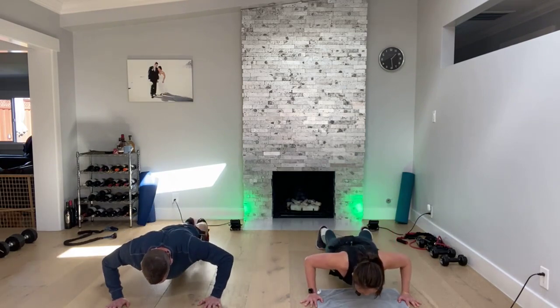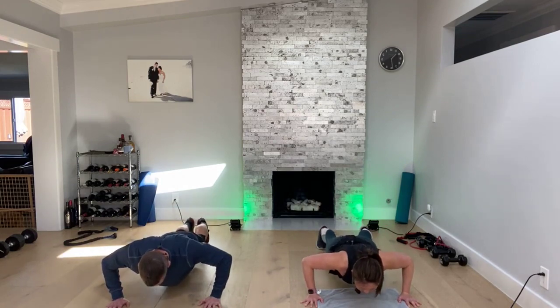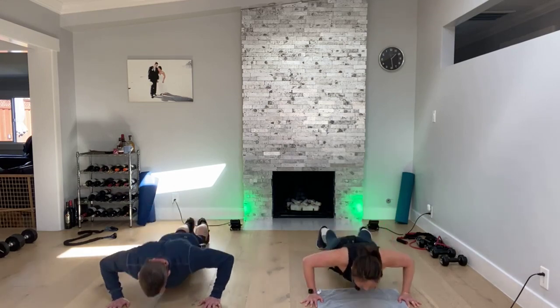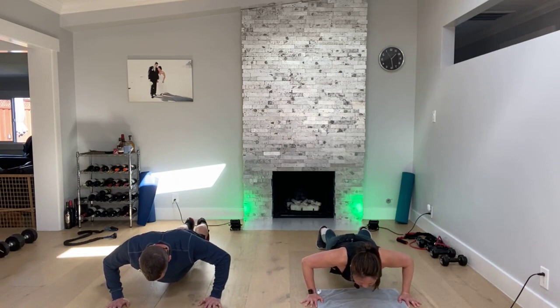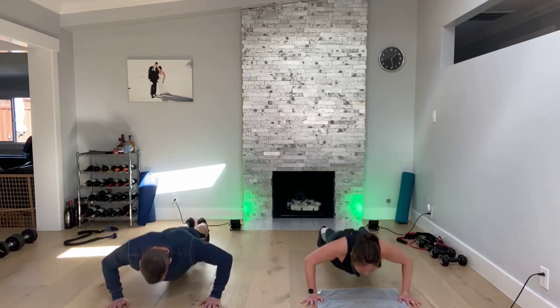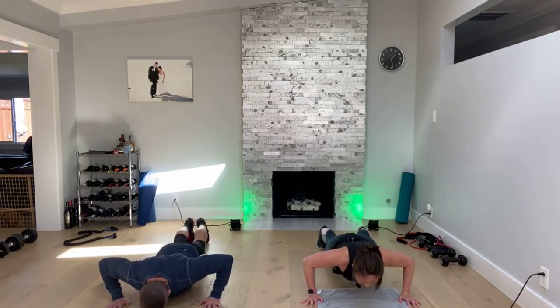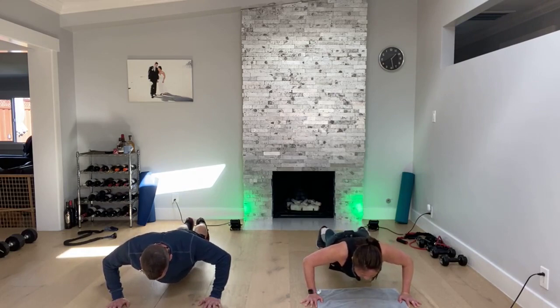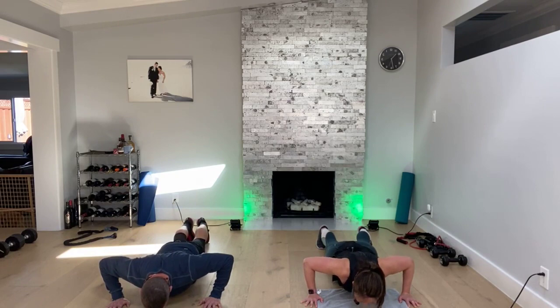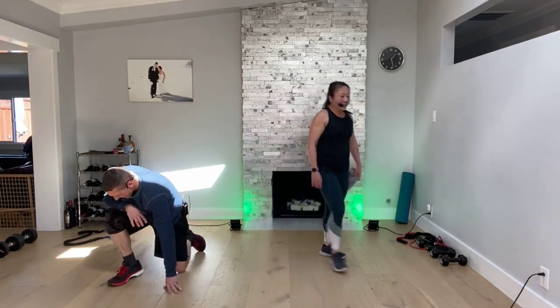Halfway, all the way up, all the way down, halfway, all the way up, halfway, all the way up, all the way down, halfway, all the way up, halfway, all the way up, all the way down, all the way up, halfway, all the way up. All the way down. Halfway. Down. All the way up. Can't get up. Okay. You did it.